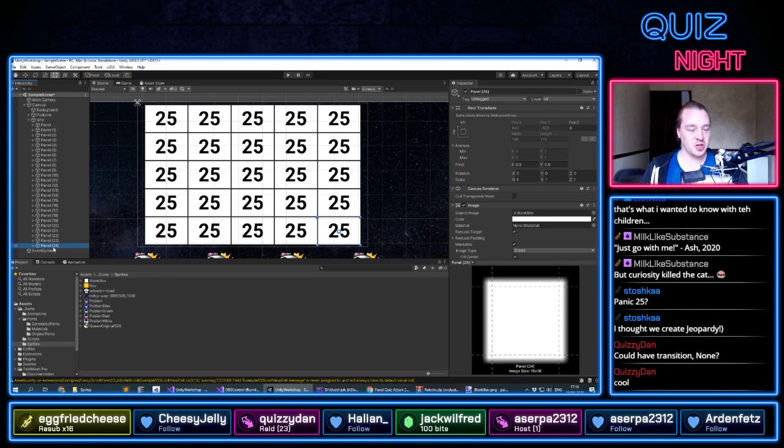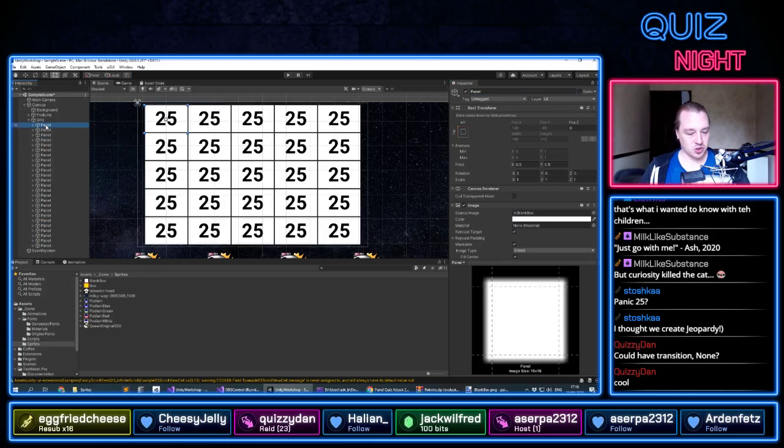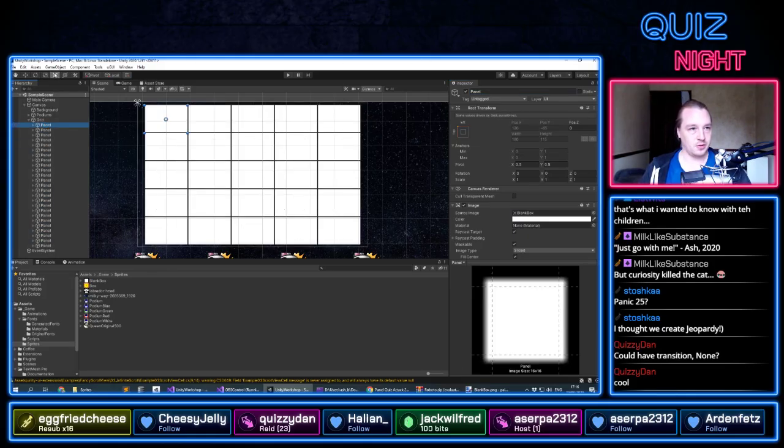If I wanted numbers on the end, then they would have the right numbers. So I'm going to select all of them, just out of habit, and then go over to the inspector and give them all the name of panel. So now they're all the same name. They are all panel.